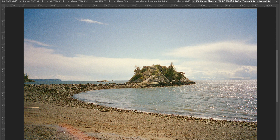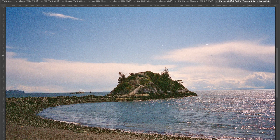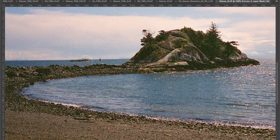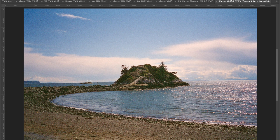This is the XA. You see a nice little bit of lens flare down the bottom there, but that just adds to the situation. So if I go to 100%, there's the island at 100%. And here's the Klasse. Now, I'm not entirely sure if I got a bum roll of film, because these images are really contrasty, depending on how you want to look at it. But you can just see there's way more sharpness in this lens than there is in the Olympus.